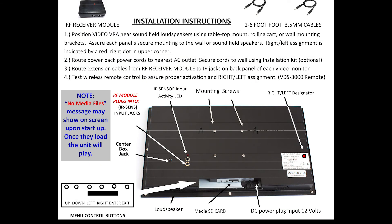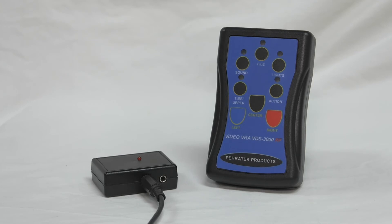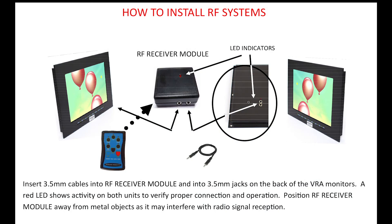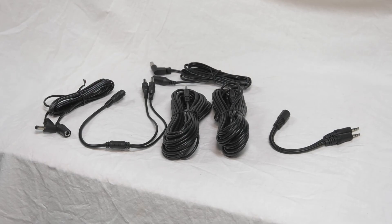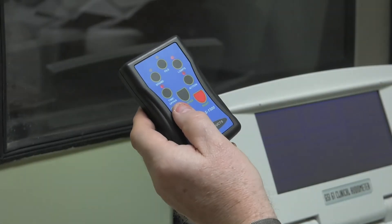For the VDS 3000 video RF systems, run the 24-foot male-to-male cables from the dual jacks on the back of each reinforcer monitor to the wireless RF receiver module, positioned in between them. Be sure to keep it away from any metal that may interfere with the pickup of radio frequency signals. The cables and RF receiver module can be secured using wire ties away from metal objects. Test the remote control from the testing positions to assure proper operation.